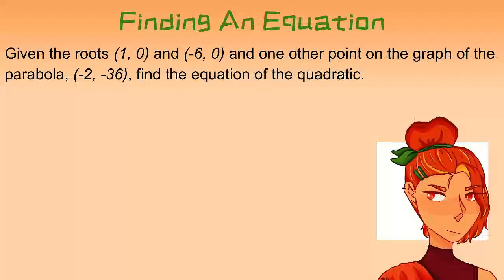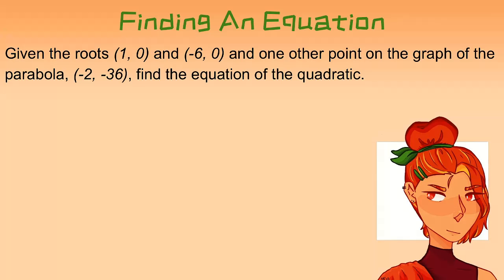All right. Here, this is going to be an introduction to where we're going. You did this in Algebra 3-4 last year, and maybe you don't remember it. And that's okay. We will work through it together. So we're given these 2 roots. Those are roots to the equation, and you can think of those like x-intercepts on the graph. So the point (1, 0) would be an x-intercept, and the point (-6, 0) would be an x-intercept. And we also have this other point that is on the graph. And this wants us to find the equation of that quadratic function.